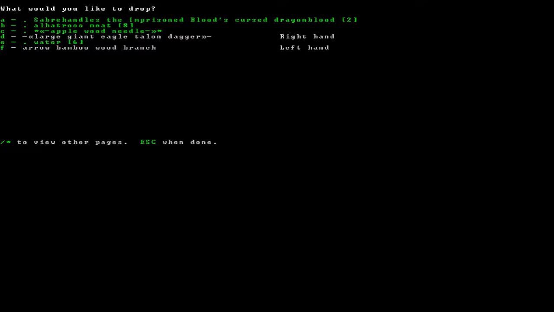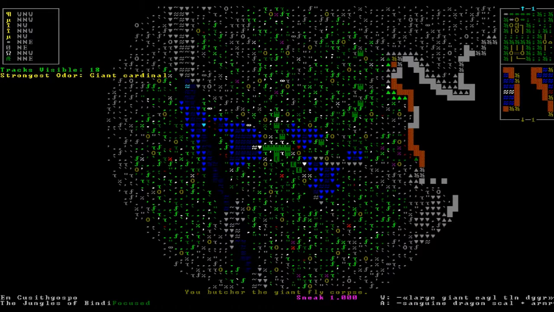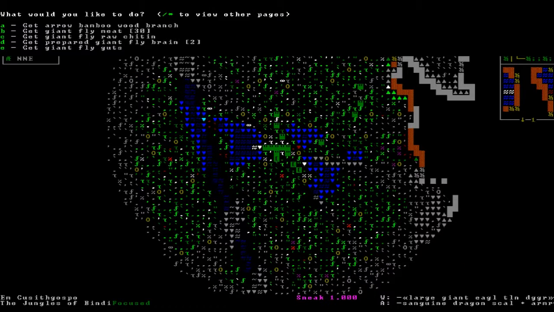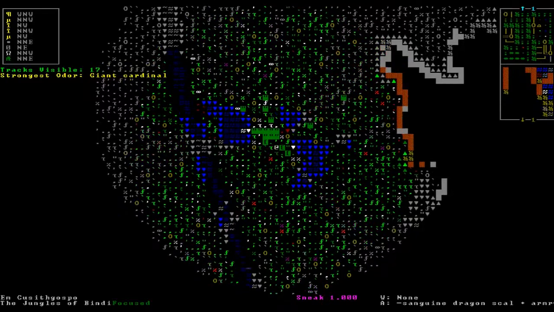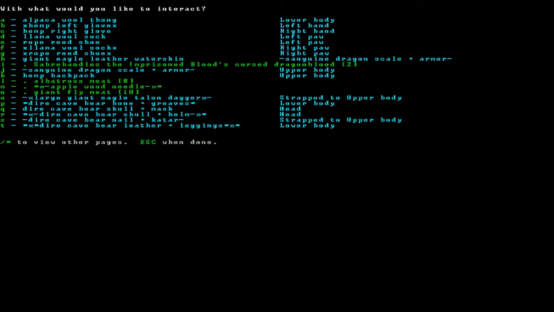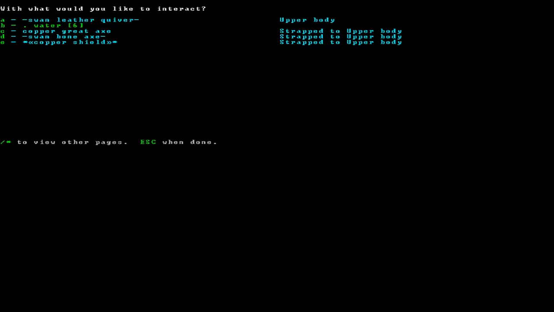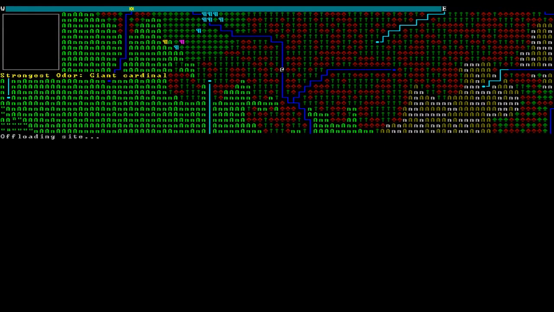Go ahead and drop that branch here, actually. Okay. Butcher the corpse. Yeah, sure, whatever. Make sure my hands are full, and go ahead and pick up, like, 10 meat. Yeah, we're fine. And also, interact with my quiver. Quiver? What did I have my water in? There we go. Quiver. Okay. Got a lot of water. Got a lot of food.